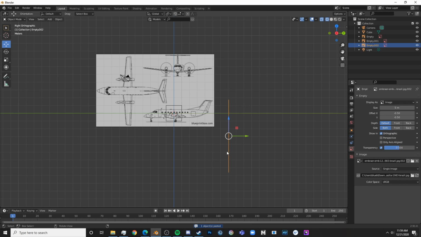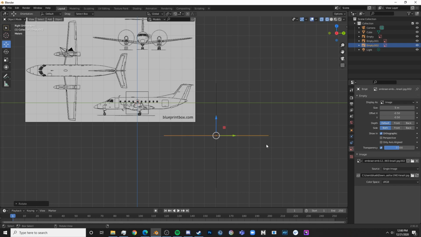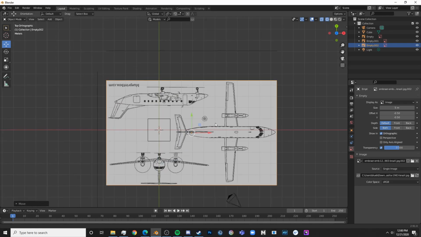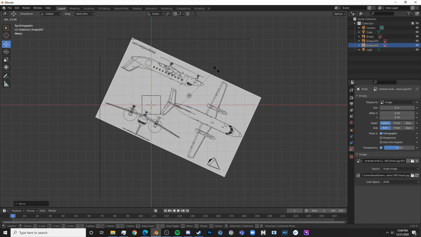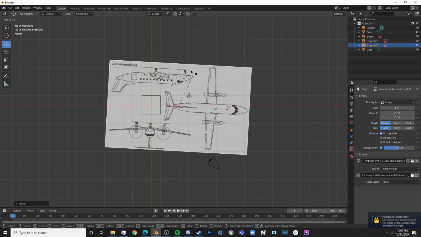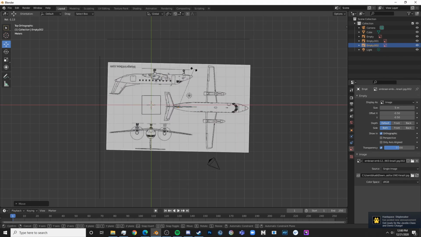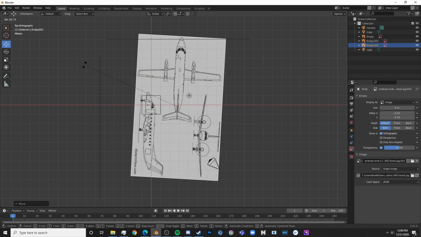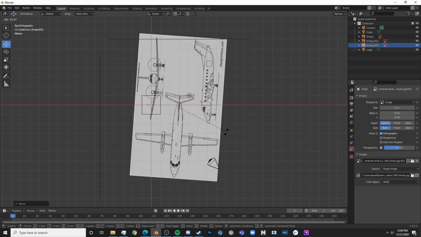Gonna rotate this one. I just copied and pasted it. We're gonna rotate it 90 degrees by pressing R and then 90. Press 7 to go into the top view here. So because the picture is over here, we know the front of our model is over here. So we're gonna rotate this, and what I like to do is, if I did the same thing, pressed R and then 90, it would have come up here. So I like to start the rotation, and if you look in the top left, right over here, you can see the degrees. So I know this needs to go negative 90.